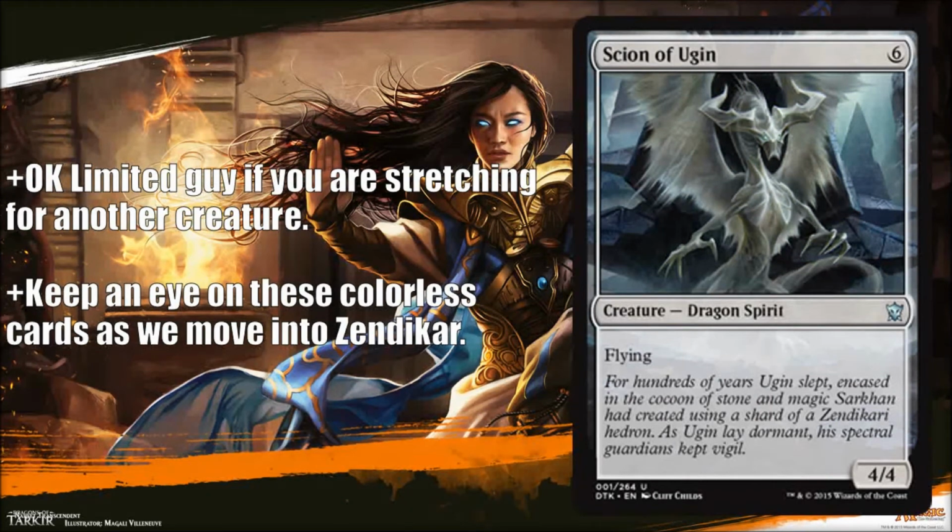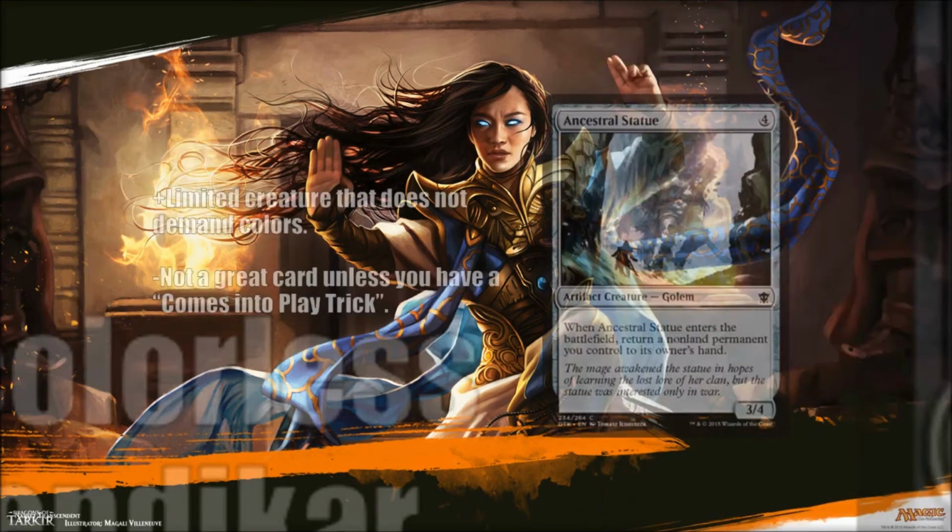And, you know, all these colorless cards, including the artifacts that will be coming up, keep an eye on those when Zendikar comes out, because I think there is going to be a colorless matters sort of theme. And you tie that in with a card like this that also has a Dragons Matters theme in this set, and they might become better cards in the future. So we'll just have to keep an eye out.